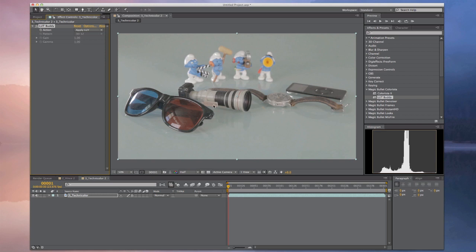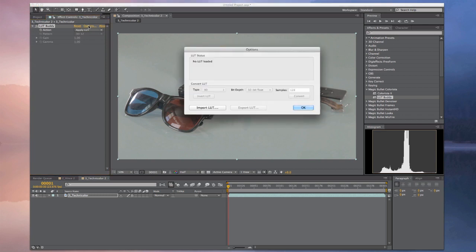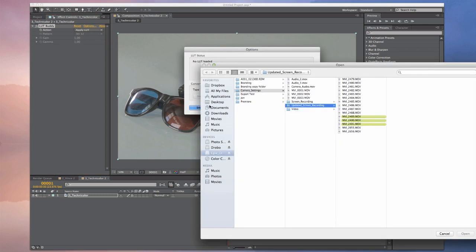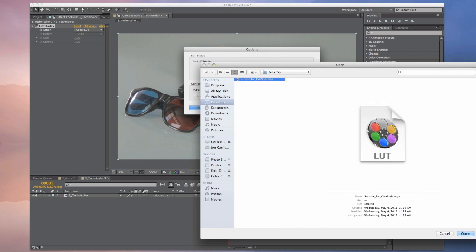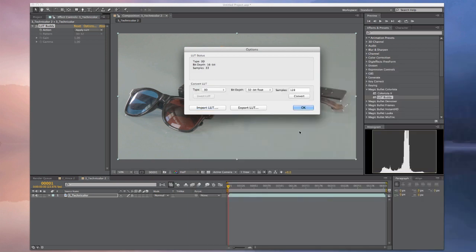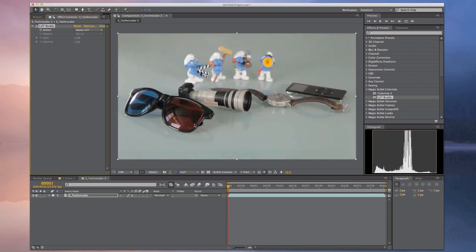Now a LUT is a lookup table, and it's basically a way to share information between different applications. What I'm going to do is import the LUT that I downloaded from the Technicolor website. And this is a custom S-curve that Technicolor designed to maximize their Cine-style picture profile. I'm going to apply it, and you can immediately see the histogram is stretched, contrast and saturation are boosted. So let's turn it on and off, and you can see it incorporates a lot more saturation. So this is doing what we did with Vince's recommendation, but it's using a LUT.